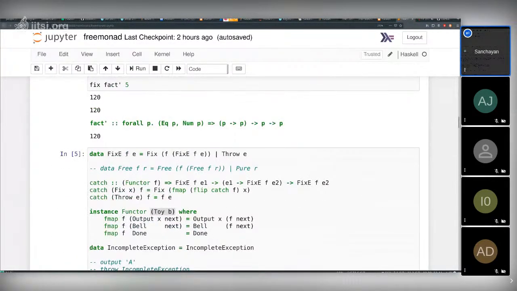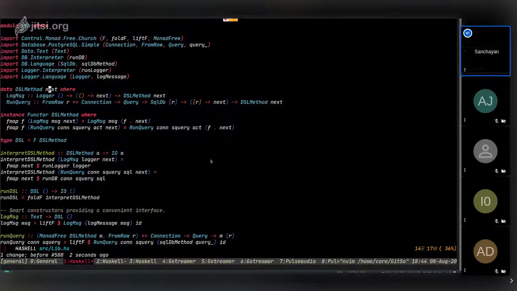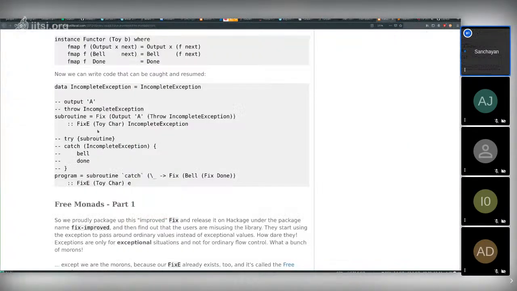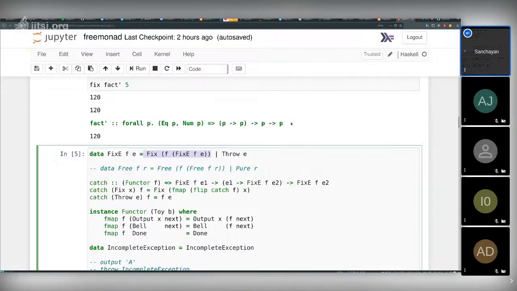So that's the part which is not obvious at all, and was not obvious to me when reading this article as well. It took me multiple readings to come to that.